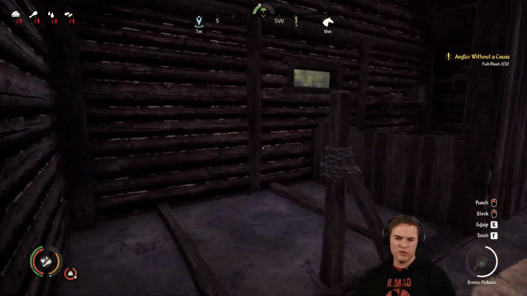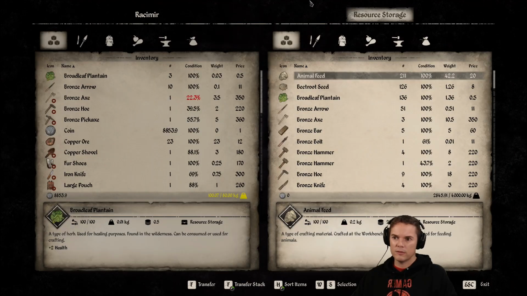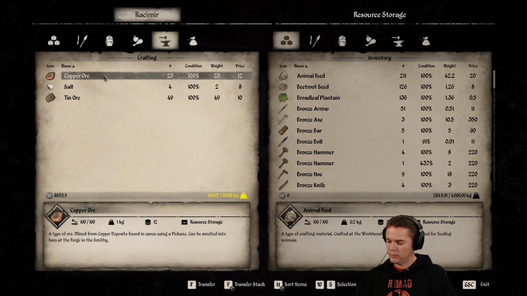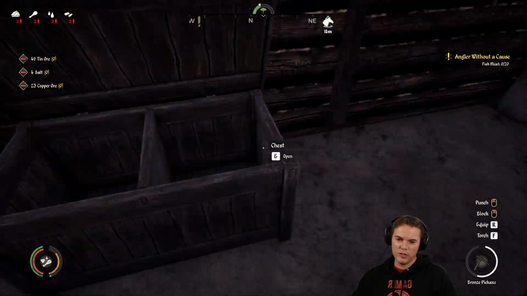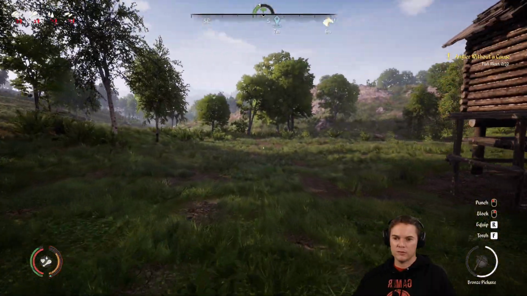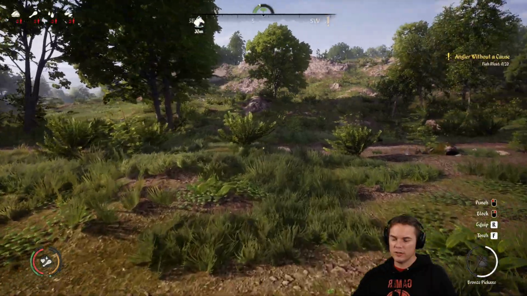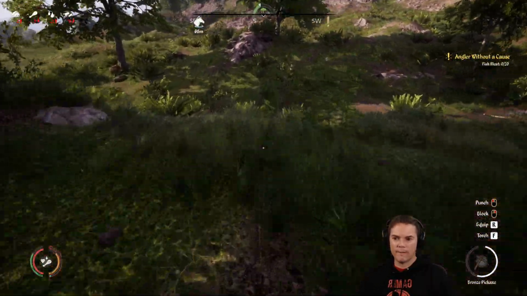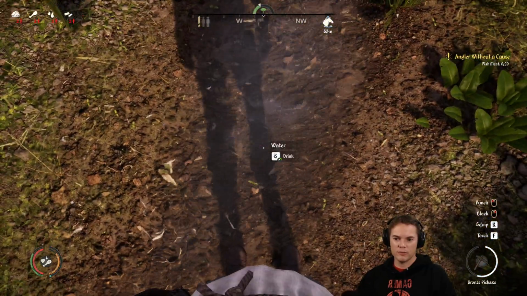There is a stream just down there. I think I'll just go and take a quick drink. And then we've got all the materials we need to beautify the village a bit further. Where was the stream at? I think it's just over here, isn't it? Yep, there it is. Sploosh.